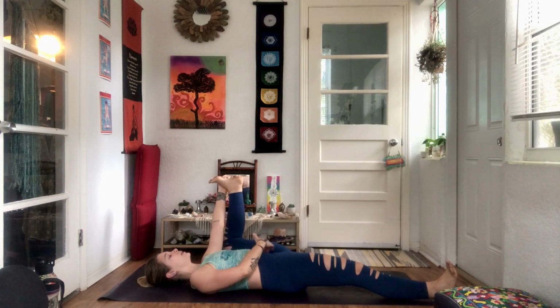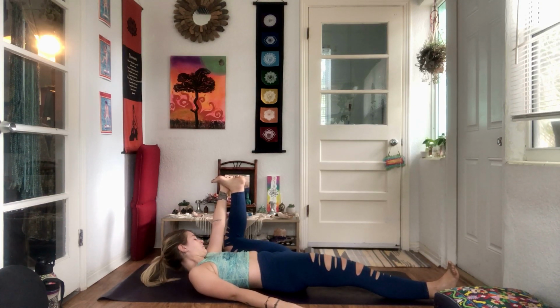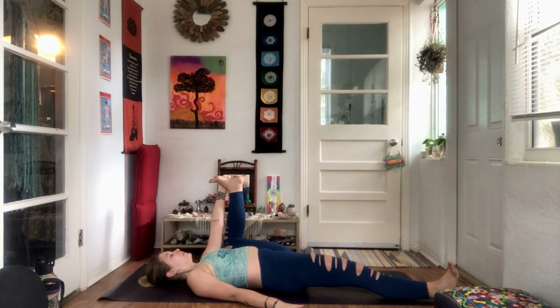So we're getting that really big stretch through that right hip flexor as well as through the left hip flexor and psoas. We'll find 2 more breaths. And last one.